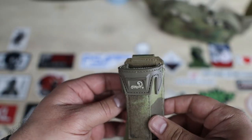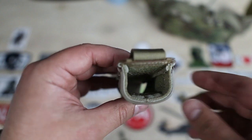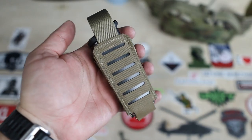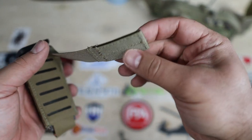So let's take a short detour and let's take a look at the Pincer pistol mag pouches. Looking at this, you'll see a familiar design with the rubberized opening of the pouch and a double layer of elastic. You're gonna get an absolutely fantastic pouch that can take a beating and keep on kicking. On the back side of the pouch for attaching, you see a length of fabric with the end sandwiching a piece of plastic, it seems like.